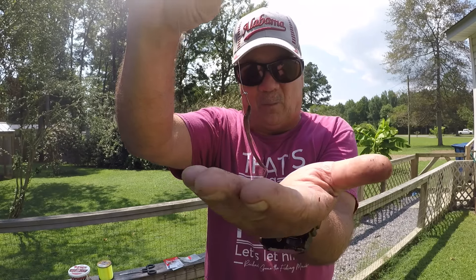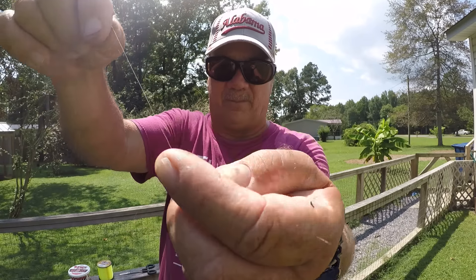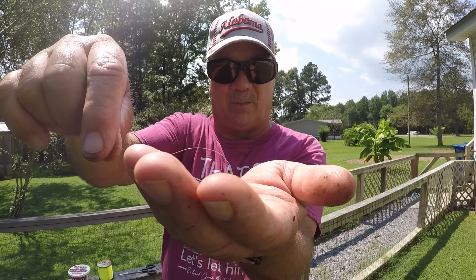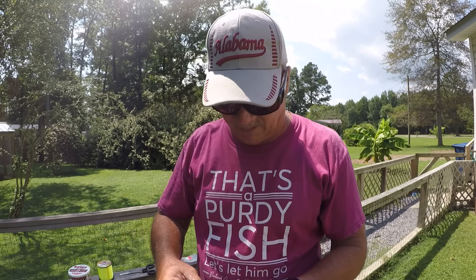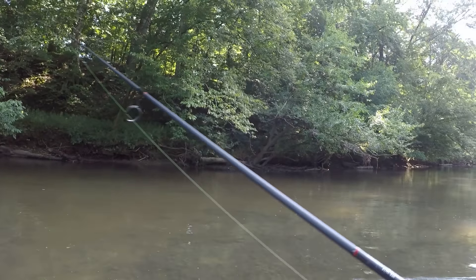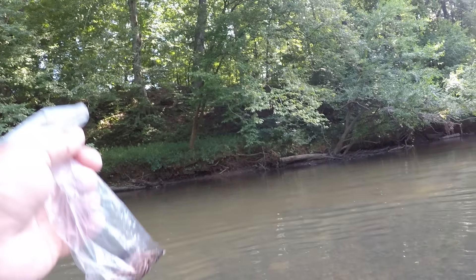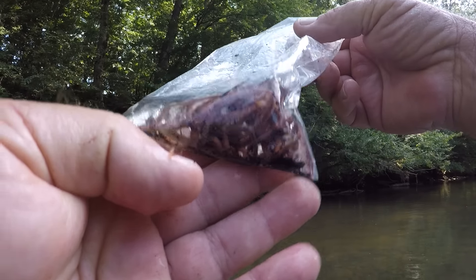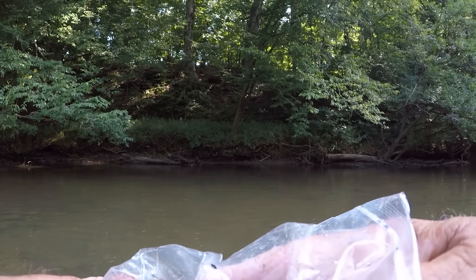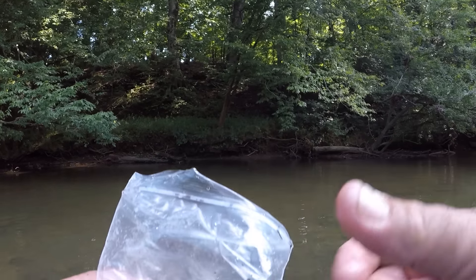Pan fish — just like bass or any predator fish — when they come up to a worm they open their mouth, flare their gills, and inhale the bait. They'll inhale that worm in, especially the bigger ones. Wait a couple seconds and set the hook. Sure, you'll miss a few small ones, but if you're targeting the biggest ones you can find, that'll get the job done. You can put your worms in a bag like this to keep your hands clean and zip it back up.